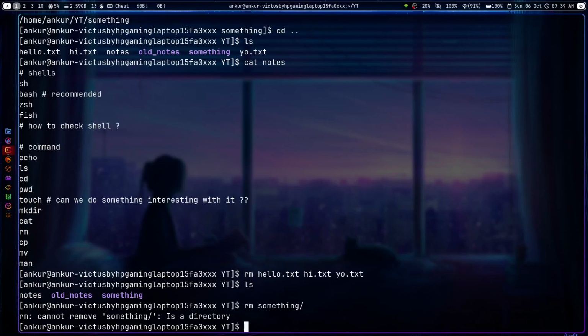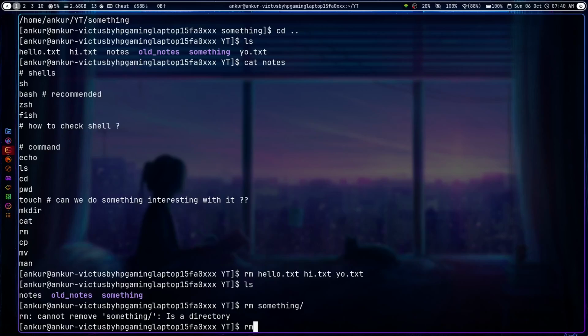See, it says rm cannot remove something: it is a directory. What does that mean? It means the item named something is actually a directory, that is a folder, and you can't remove it simply by typing rm and then the directory name.